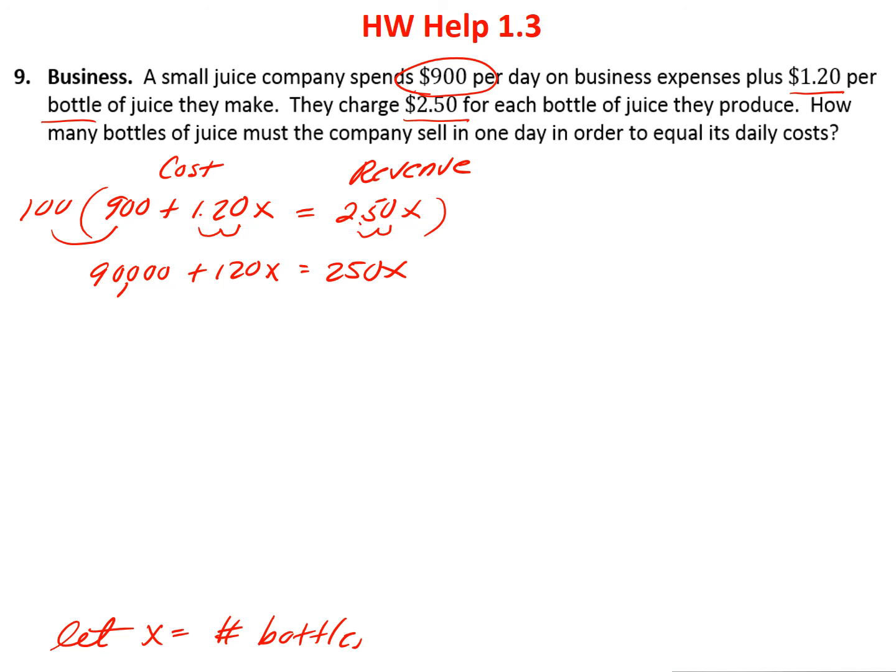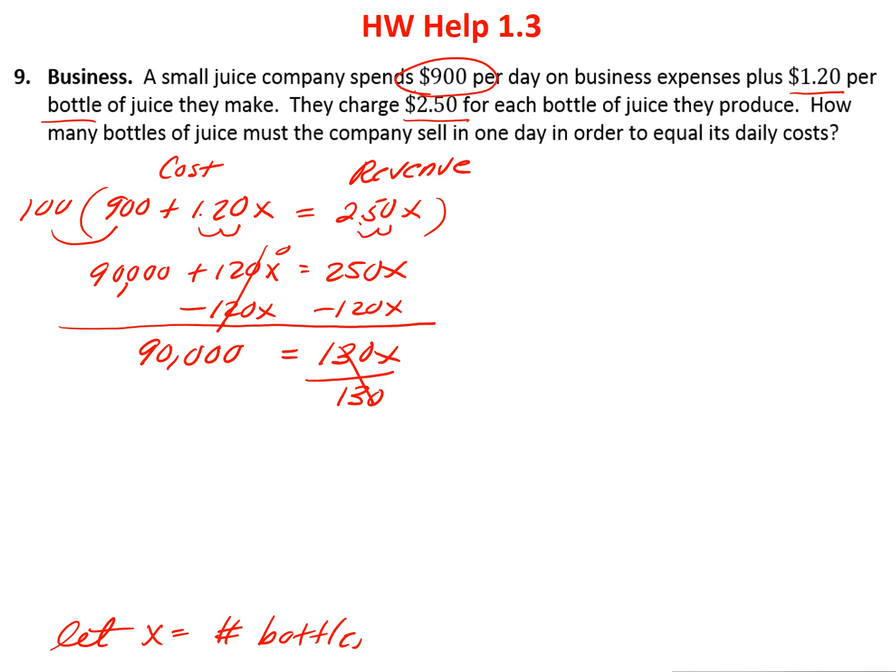So now all I've done is change the problem so there are no decimals. Now we have, well, not a two-step equation yet. We have variables on both sides. So I picked the smallest one, 120x, and I'm going to subtract that from both sides. Remember, we can't combine terms across the equal sign. We have to do this adding and subtracting to move it along. This is 0, and so we end up with 90,000 equals 130x. And now to solve for x, we undo x times 130 by dividing by 130.